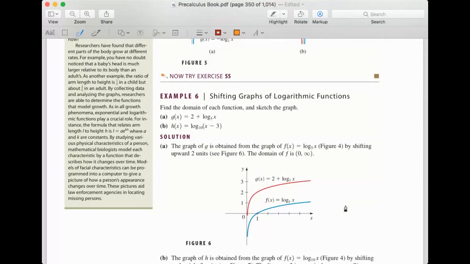Now let's see the shifting. We have vertical shifting and horizontal shifting. Let's see the first one. g of x equals 2 plus log base 5 of x. We know log base 5 of x is the blue color, and the log function always goes this way. Now every y value is lifted up 2, because this is log base 5 of x plus 2, right? We have (1, 0) here. Now it becomes (1, 2). Look at this point.